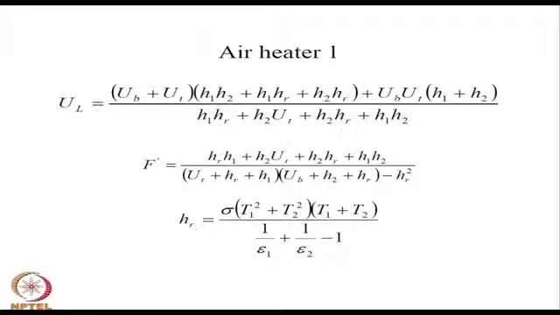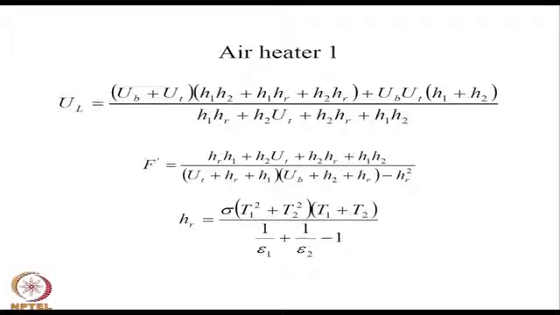For this, we have the overall loss coefficient, a long expression which we gave last time, and it comprises the back loss coefficient and the top loss coefficient, and the convective heat transfer coefficients H 1 and H 2 and the radiation heat transfer coefficient H r. Similarly, the collector efficiency factor also has been expressed in terms of the heat transfer coefficients and the loss factors, where of course, we define the radiative heat transfer coefficient in terms of the two temperatures. Essentially, that is to express the radiative heat loss as a product of H r and a delta T.